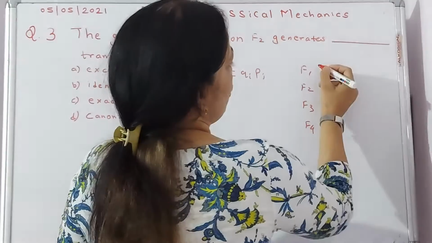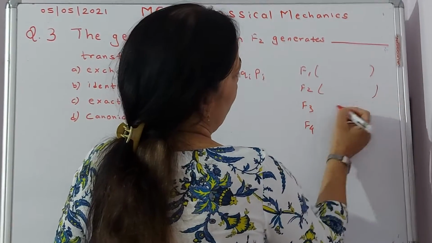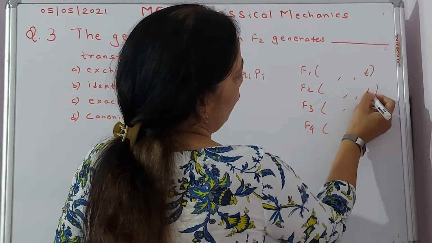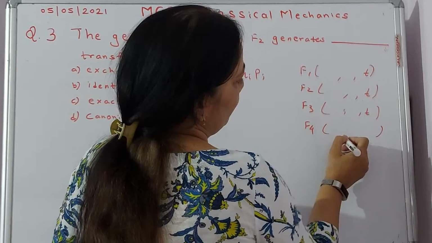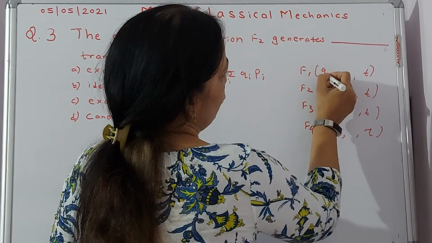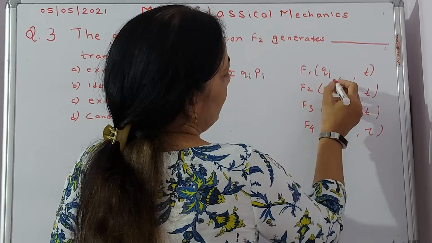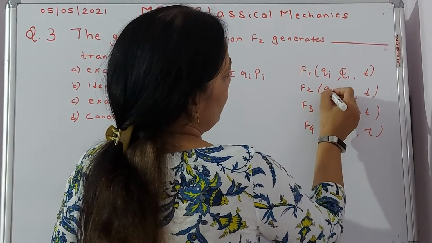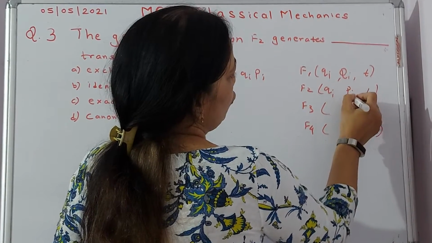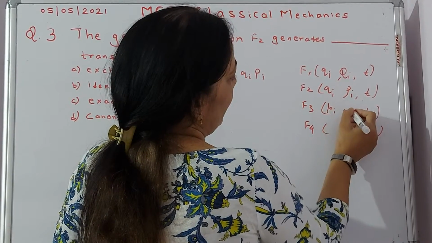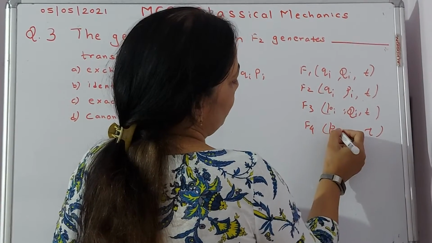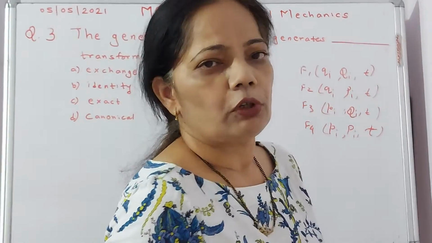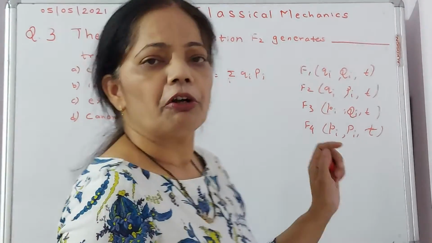Right? All these functions usually have P, along with one old and one new coordinate. So here you have, suppose, small qi, then the second should be capital Qi. In F2 you keep qi but you change it to Pi. Third will be Pi, Qi, and the last will be Pi and Pi. This T is there, so even though you do not use it over here, it's not a big deal.